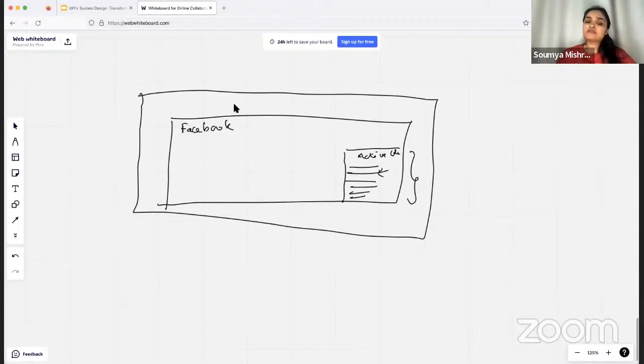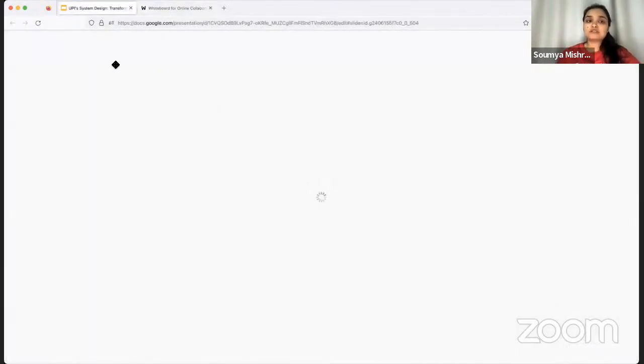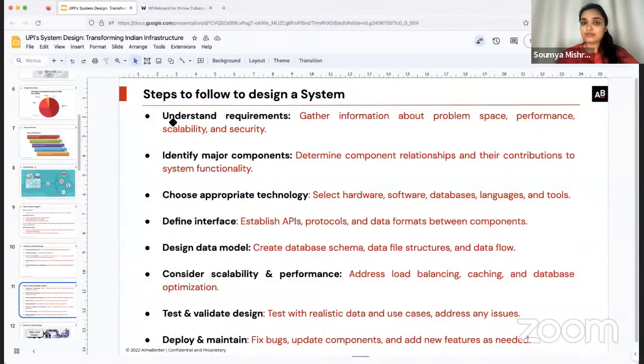So how was Facebook able to decide that they should use this technology? Because they were clear about the requirement. They understood what requirement they were trying to meet. They understood that they are going to have a component of active users, which is going to change actively. All right. And because it is changing, you do not want to refresh the entire web page, right? A lot of things would be constant.